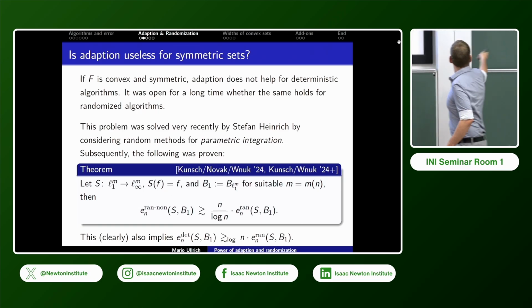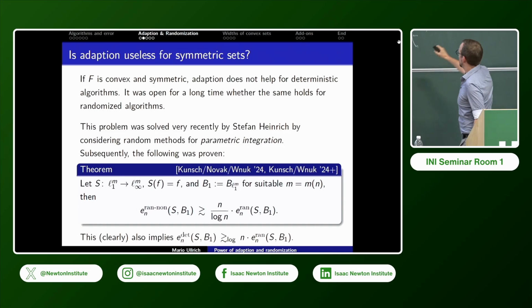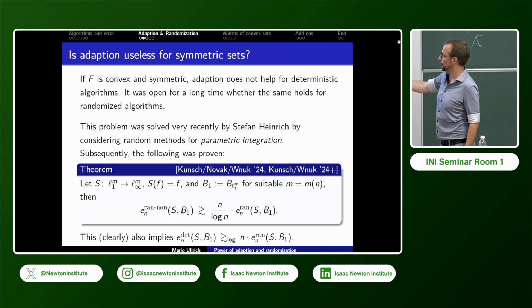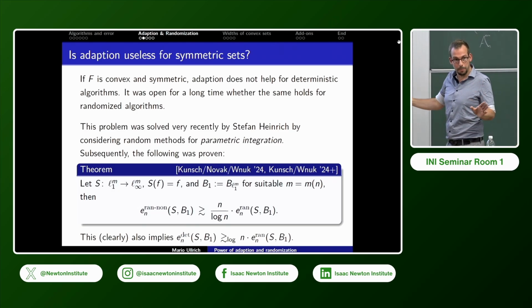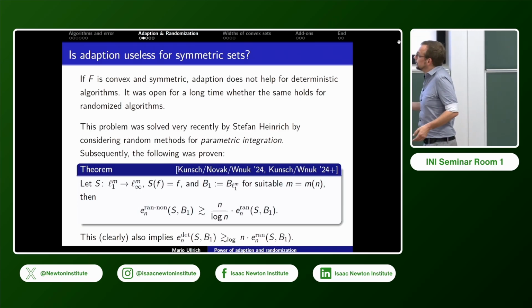Okay, so by this picture here, as I explained to you, the class of randomized non-adaptive algorithms is clearly bigger than the class of deterministic non-adaptive algorithms, which means this lower bound here also implies the one for the deterministic. So we know there is a problem, an easy problem by the way, almost easy to write down, the proof is not easy, that the difference between randomized adaptive algorithms and deterministic algorithms, non-adaptive or not, in this case that's the same, the error is really of the order n. There is one problem, right? Is it sharp? Any reason to believe that's sharp? Maybe not, but it is.